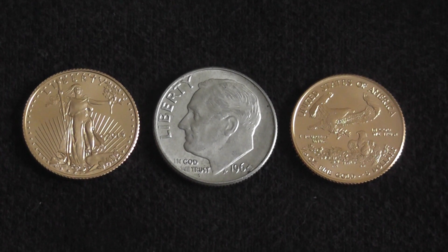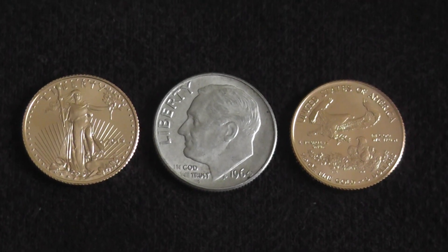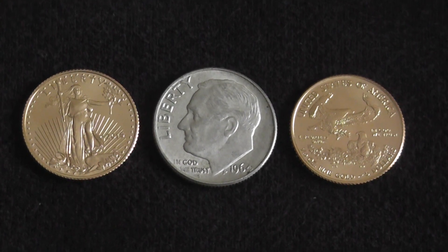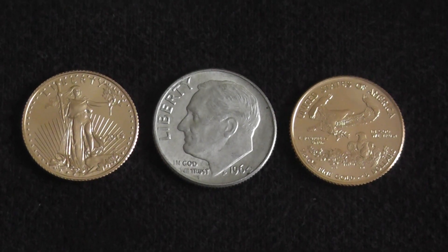You can also think about selling back to Apmex or Provident. That usually works better in a scenario where you bought in large size. Raw Dog comes to mind — he buys monster boxes, waits for the Apmex buy price or Provident buy price to exceed his buy price, and then just ships it right back to them. I don't think he even opens the boxes or tubes. That's a whole different ball game. I'm talking about selling a roll or two; he's talking about selling a whole monster box.